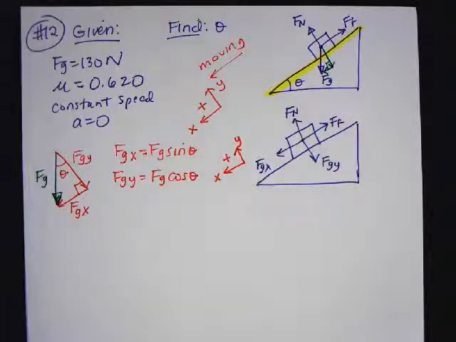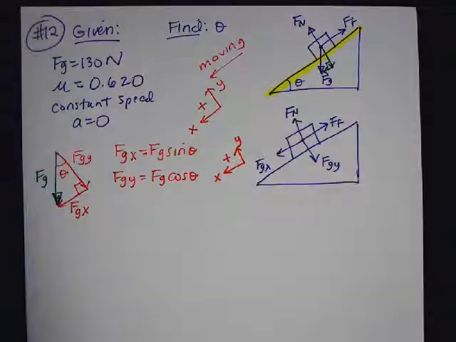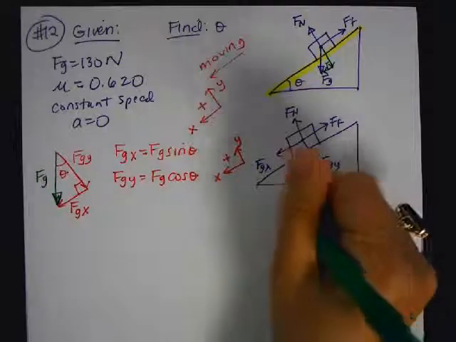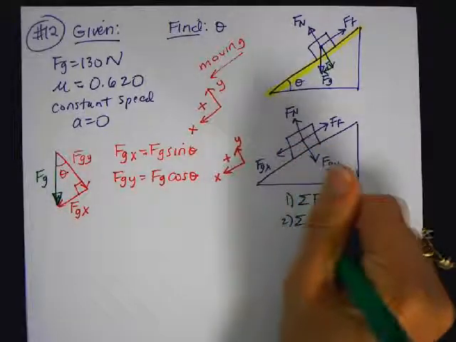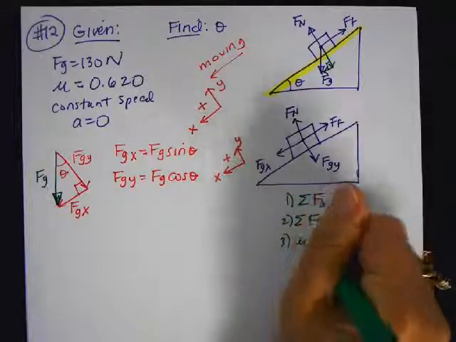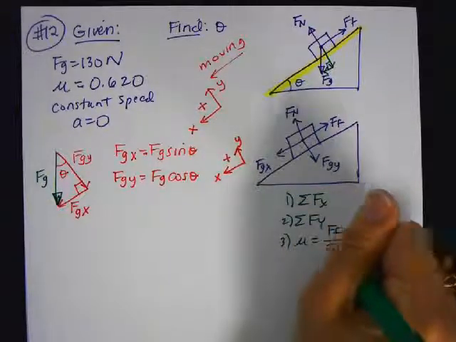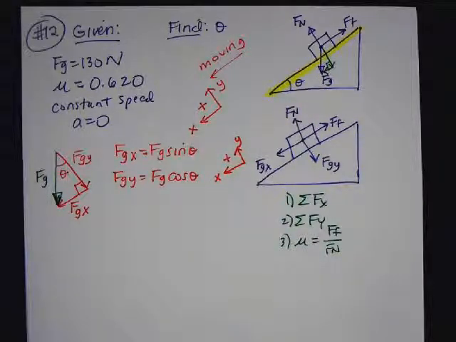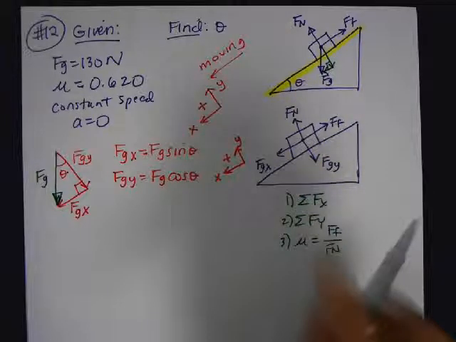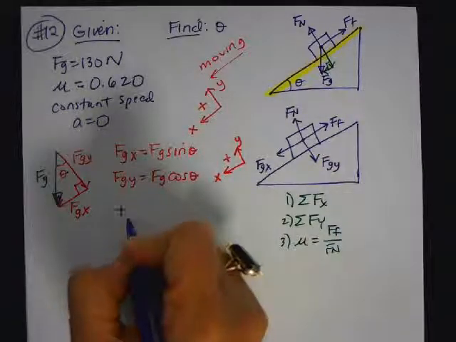Now I know that I don't have theta. But I know on these types of problems, usually I'm going to do three things. I'm going to sum forces horizontally, I'm going to sum forces vertically, and I'm going to use the mu equation. Do I necessarily have to do it in that order? No. But I know those are things I'm going to do. So you don't just give up and say, oh, I don't know theta, I don't know what to do. You go through all the steps that you normally go through. So let's sum forces horizontally first.